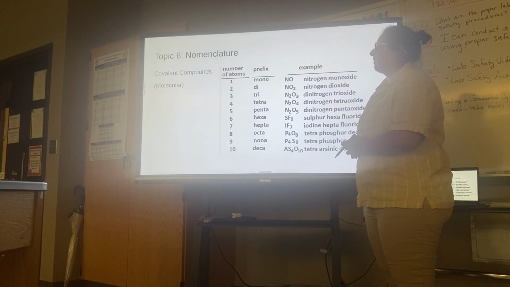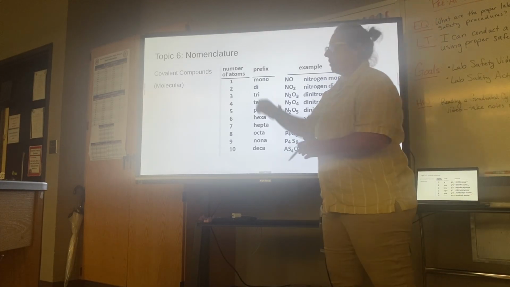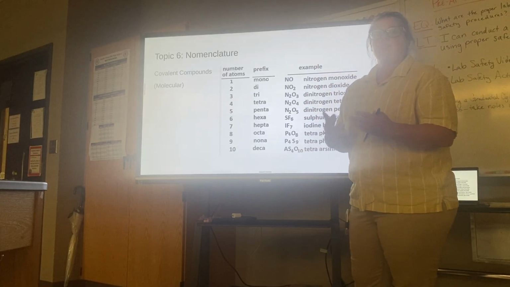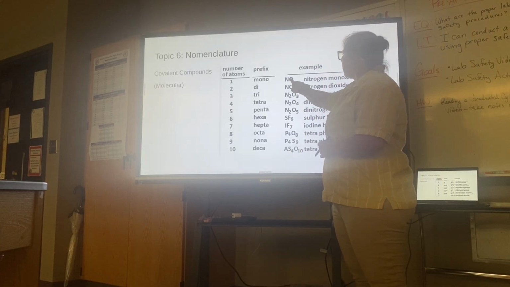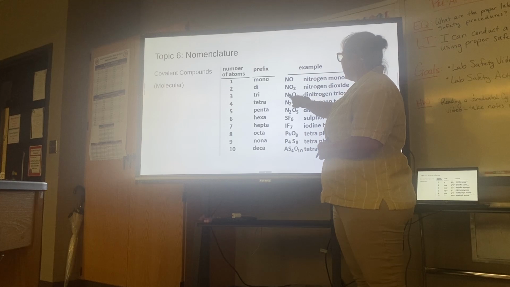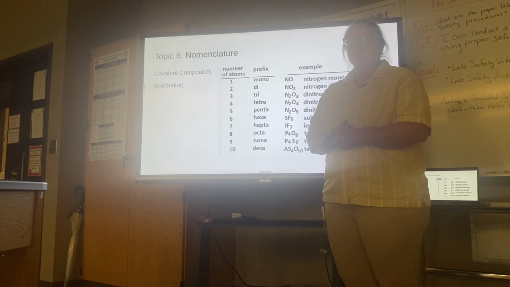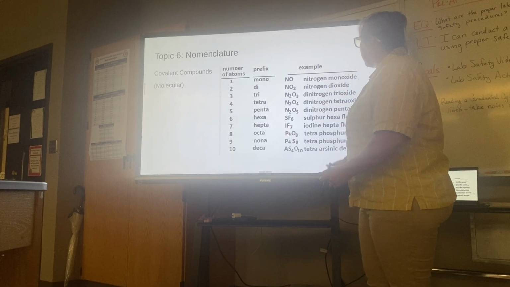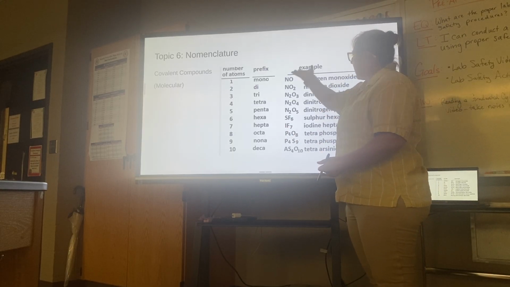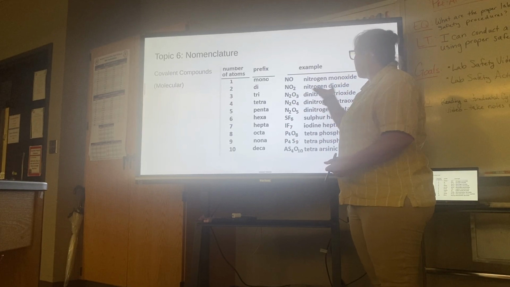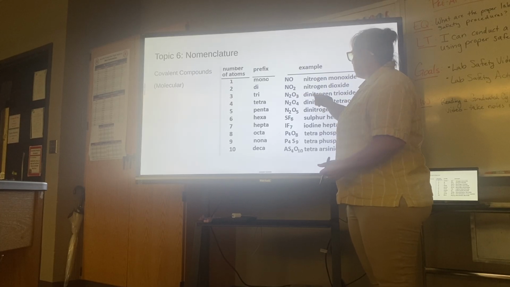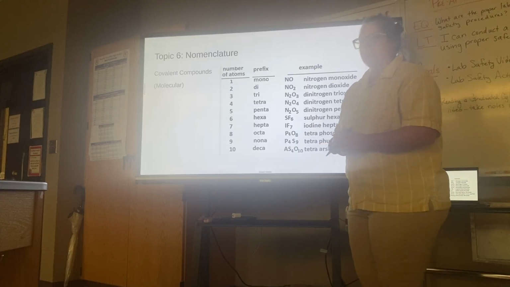When I see a covalent compound or a molecular compound, again, two nonmetals, I look at how many I have of each, and then I give the prefixes to give the name. That's pretty straightforward. If I were to take the name and write the formula, I just do the opposite: 2 nitrogens, 3 oxygens, and that's my formula.